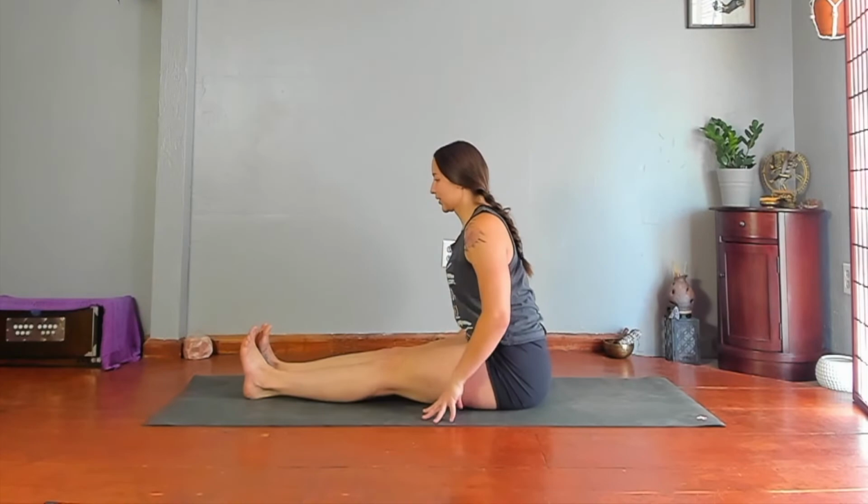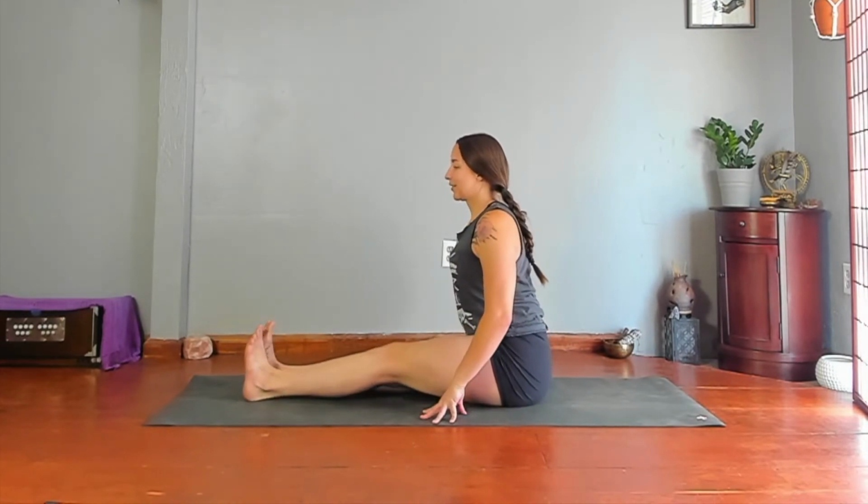Again, you can stay here, or you can take your knee to the floor, point your toes straight back, stay here, or bind hands by your left hip and twist. Great, look forward. Unbind, take your foot down, take your legs out to straight. Tone your thighs, lift your kneecaps, take a few breaths.